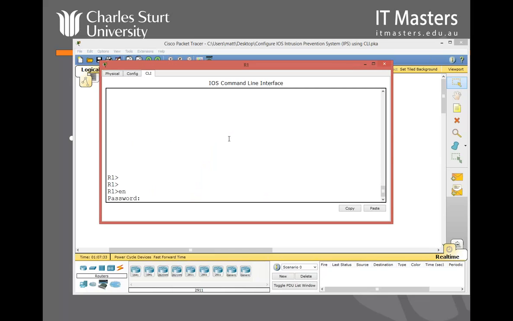In case you're not already aware, and I hope you will be because you're already using these devices, I hope you're already using the Packet Tracer labs, the passwords are cisco VTY PA55 for the telnet password. For the enable password, it's EN PA55. I have written that up on the forum somewhere, but I often get questions about it, so I thought I'd just answer them while I'm here.